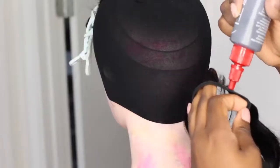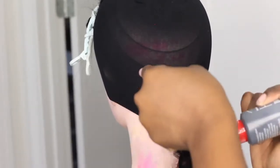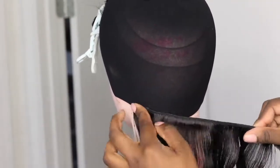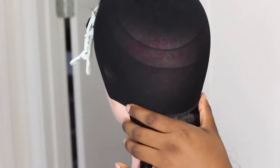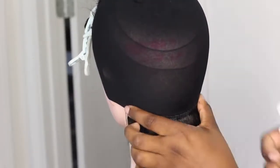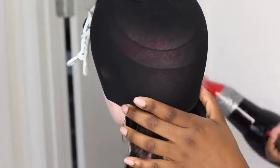So this is how the bundles look. The ends are a little bit trashy, but I deep condition the hair, and this is how much I get. That was a 20 inch bundle. I put some hair glue onto the weft, and then I go in with my pump it up spray spritz, and then I spray some onto the weft, and then I always use my blow dryer to seal that in.